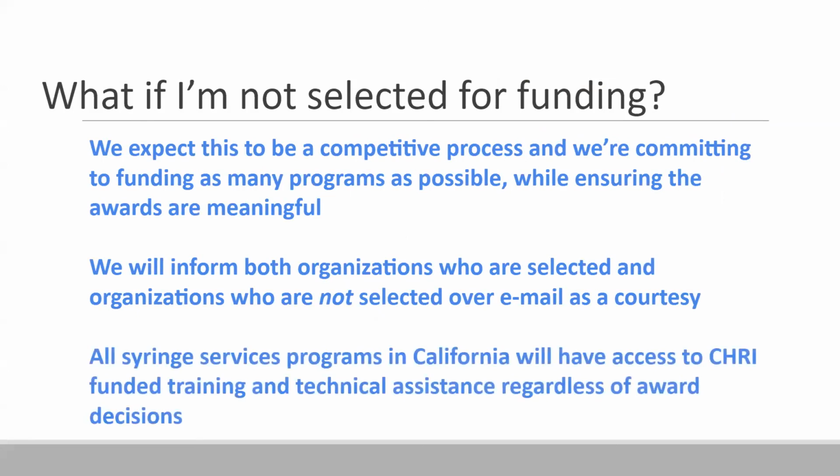And then something else to note is that even if you're not selected, all syringe services programs in California will have access to CHRI funded training and technical assistance regardless of award decisions. Savannah's going to talk a little bit more about peer mentorship as well. Unfortunately, that is only open to our grantees, but training and technical assistance is open to everyone. Okay, and with that, I'm going to pass it off to Savannah.